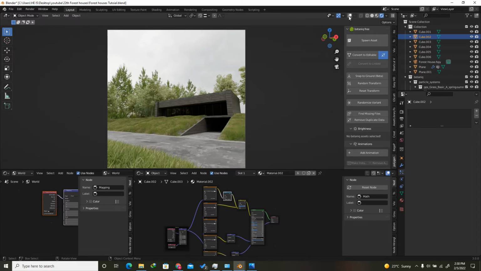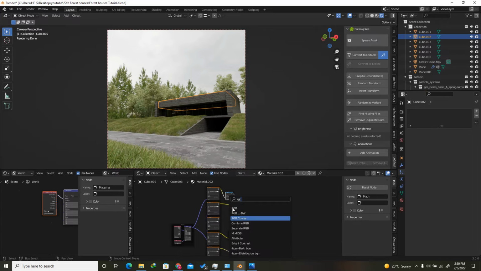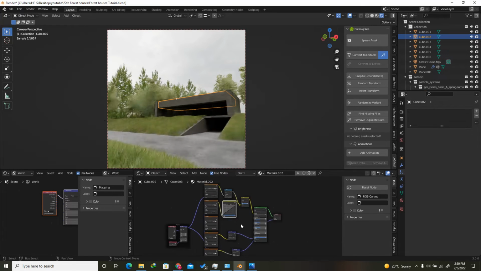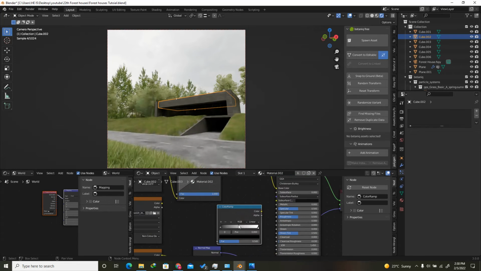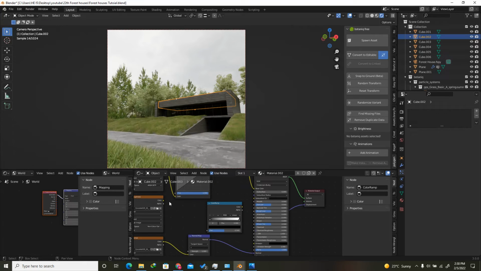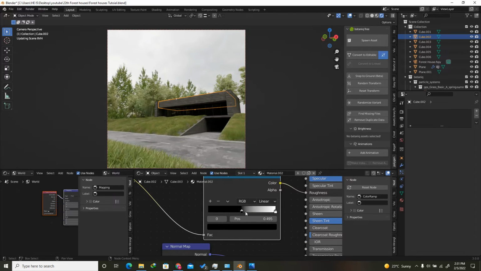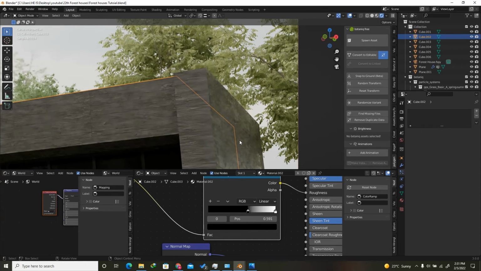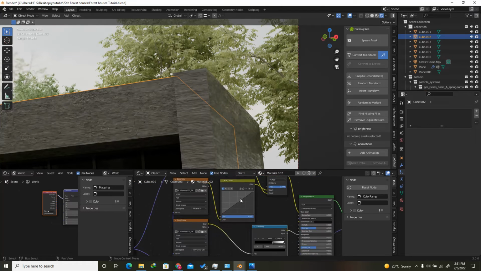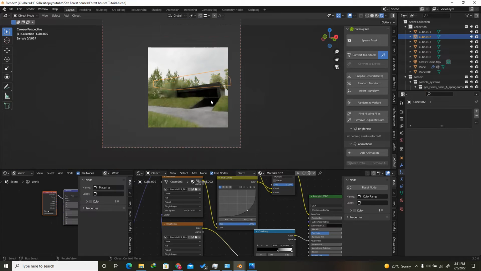This one is already selected, so I'm going to press Shift A and add RGB Curves right here, and plug this one into the color. Then again press Shift A and add a Color Ramp, which we're going to use to control the roughness of this concrete. So I'm going to plug this one right here and plug this one into the roughness, and I'm going to make the black portion a little bit more so that we will have more roughness. As you can see, we're having more roughness. That's what I want. After this, I'm going to make this a lot blacker than it used to be. Yep, I think something like this will be good.